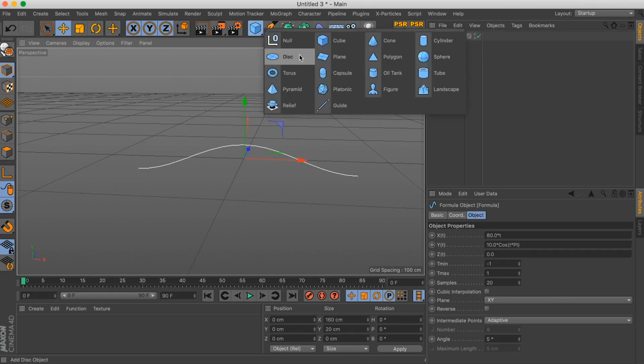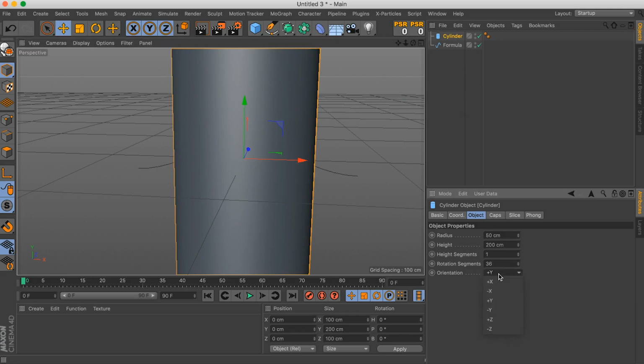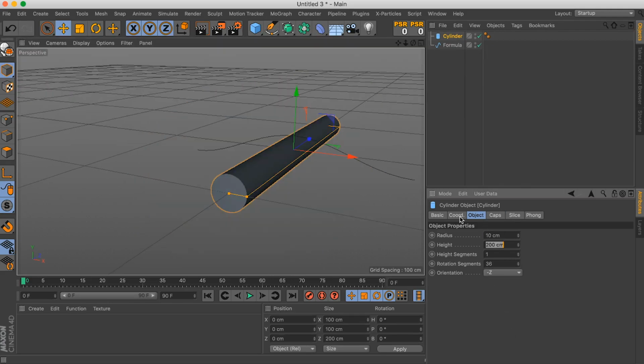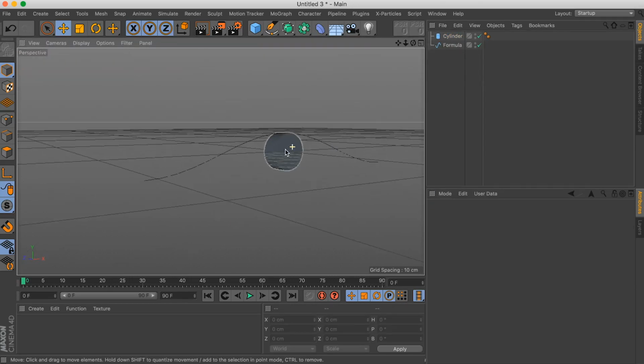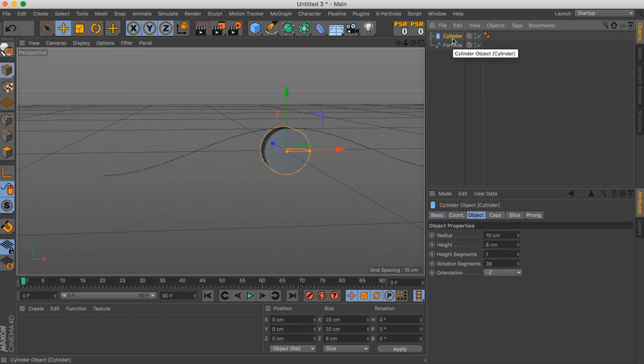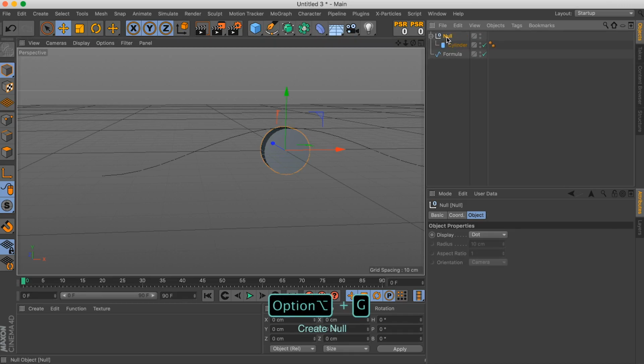Now we add a cylinder, and we change the orientation to -z, radius to 10, and height to about 8. We put this cylinder inside a null by pressing Alt G, and we can rename the null to rot for rotation.